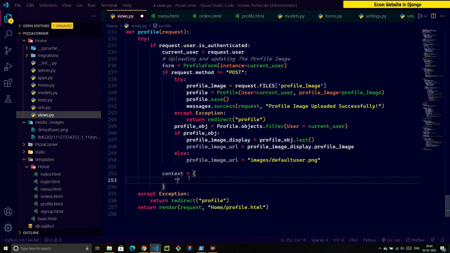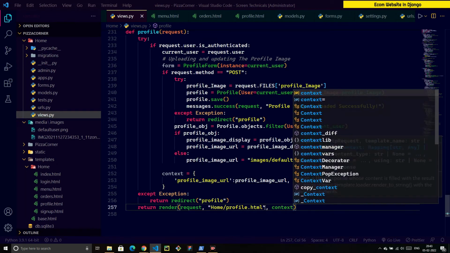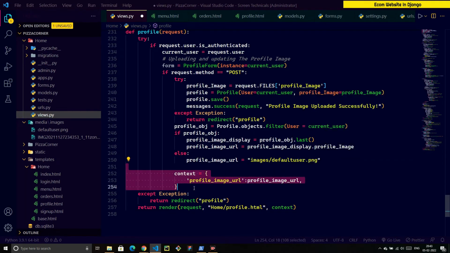I'm going to paste it just like this, and then I'm going to pass my context at this point, and I want this inside this thing, right?